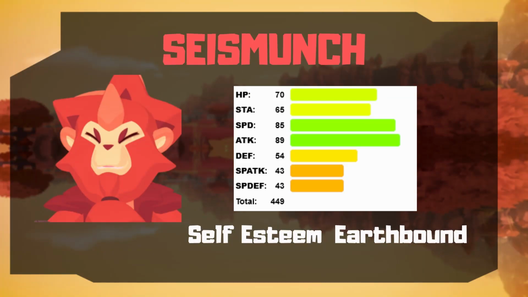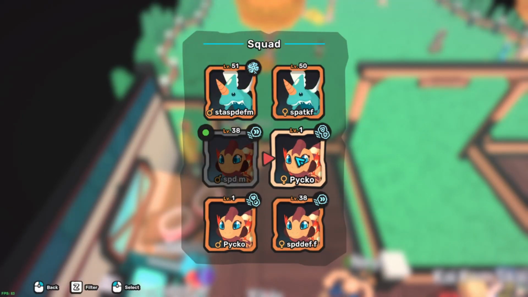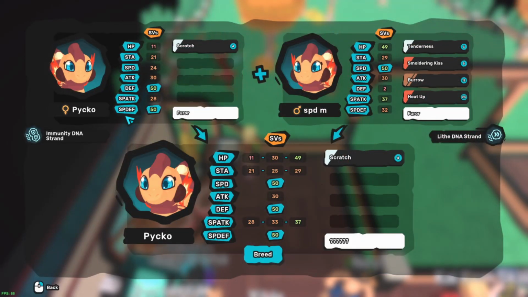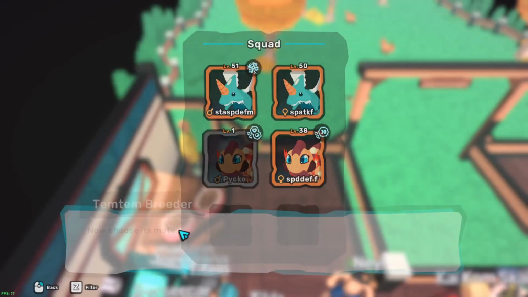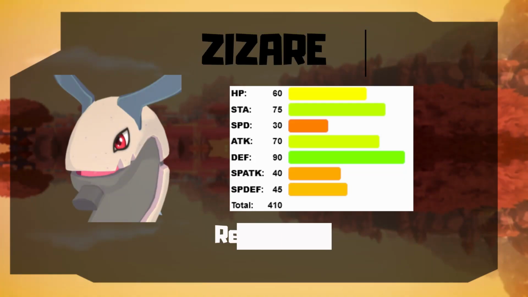Seismunch. The final evolution of Smazy, the greatest amount of speed among all Kisiwan Temtems, great amount of attack and great traits. Self-Esteem or Earthbound. When attacking, removes all negative status conditions if the target gets knocked out. Or, when attacking with an Earth technique, gets +1 defense. Either is good, but I'm slightly in favor of Earthbound. I can definitely see this guy performing in competitive matches. Rating 7.5 out of 10.